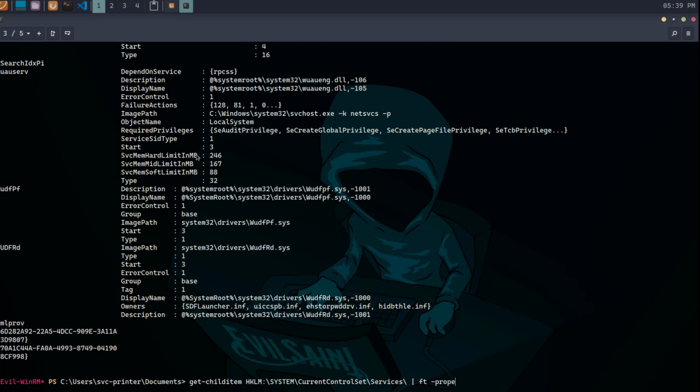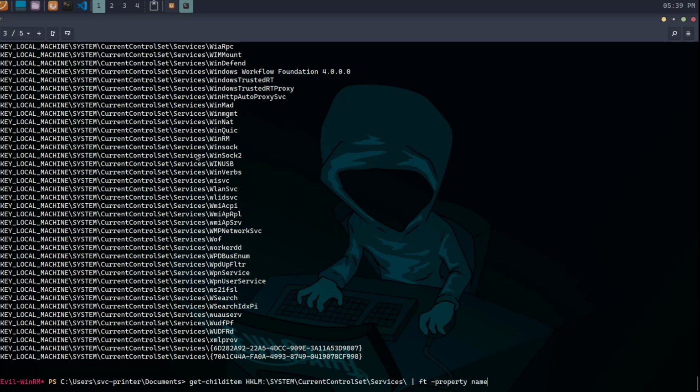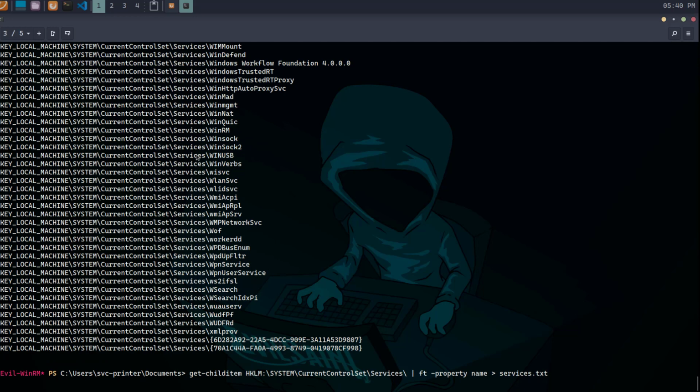And I tried to do a format table property to extract just the name field. The name though is actually the whole registry path, so I put it into a file to start with. The plan was to loop around this file and then pass it to SC query to see if I could find any information about these services individually. So just doing get content services to output the page, put it into a foreach loop.